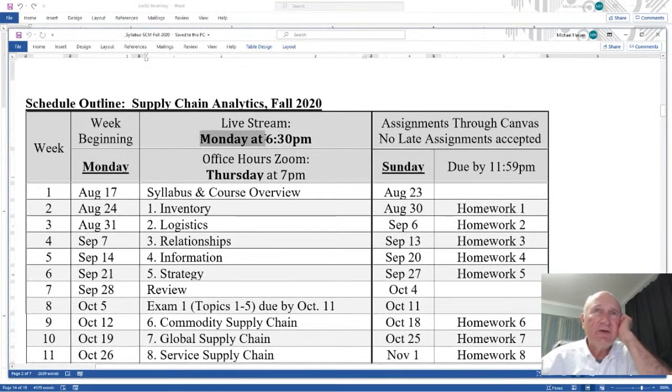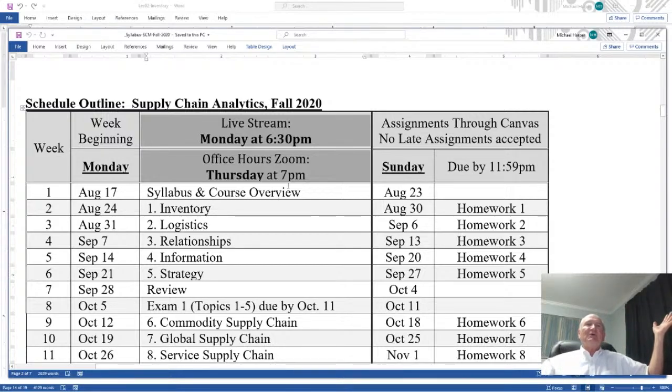I'm presenting this material one time. My office hour is Thursday. And then you submit the homework. I'm beginning to realize, the very first week I'm doing this, right at the beginning, I don't like this design. I'm going to change this. Hey, we've got to be flexible. When we talk about agile supply chains, let's talk about agile course design.